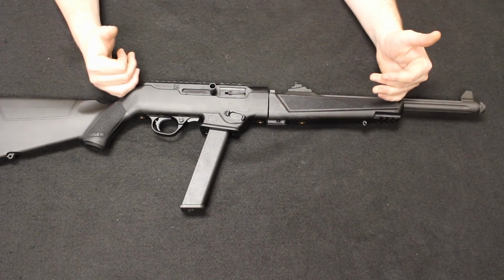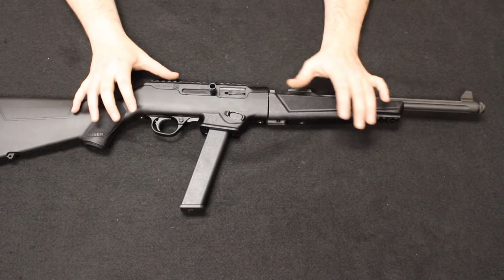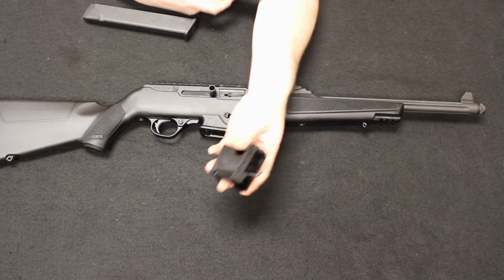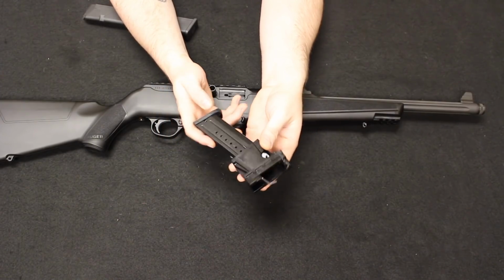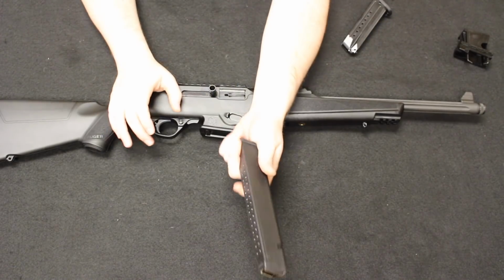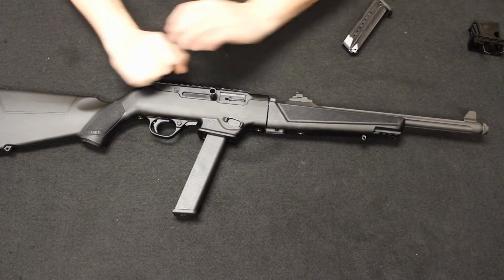It was literally like a 10/22 that was beefed up to a 9mm that took a detachable stick mag from the P series polymer frame guns in the 90s. Now, keeping true to its original form, these also use pistol calibers. They are sold in 9 and 40, and they do come originally in the box with a magazine for the SR series pistols, which were their popular pistols at the time. Now they've gone on to the Americans and all that other stuff. As well as an adapter for the Glock magazines, which is actually stuck in here now. So when you get this new in the box, you get this inserted for the SR series, and then you get this mag adapter for your Glock mag. So yes, it does take Glock magazines.